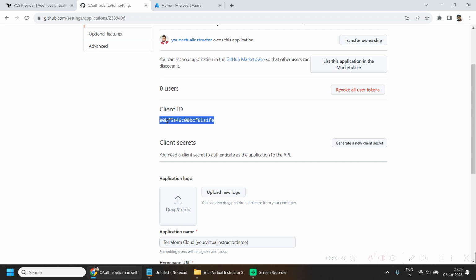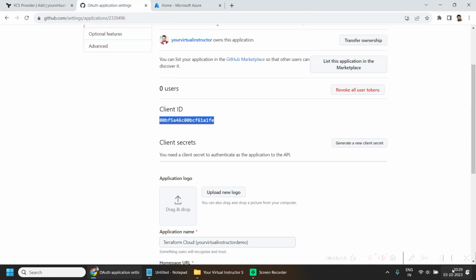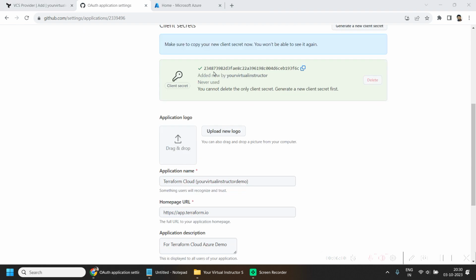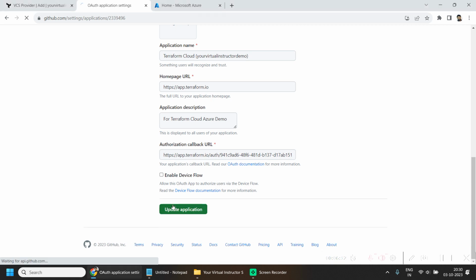Client ID I will be copying from here, and I will have to generate a new client secret. Once you close this page, you won't be able to copy the secret, so store it somewhere if you require it later. Generate the secret here and copy from here and click on update application.